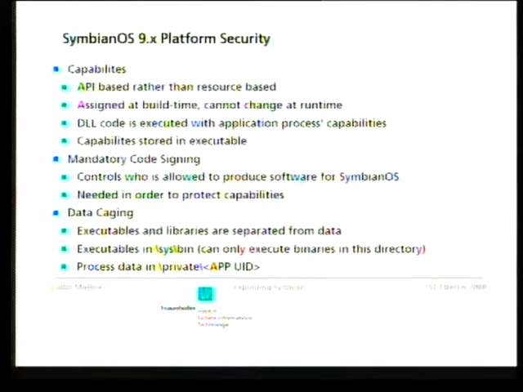The interesting part, of course, is the security. On Symbian, security is called platform security. It's basically divided in three parts. You have capabilities, so instead of users with certain rights and access levels, you just have binaries or libraries which have certain rights assigned to them. So depending on what application you execute, these applications have certain rights. I will talk about that later more.